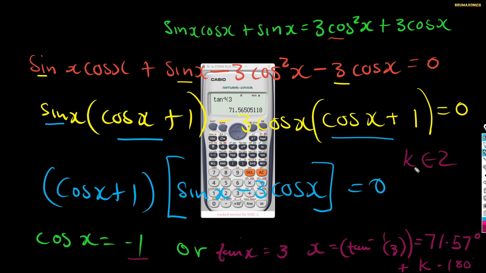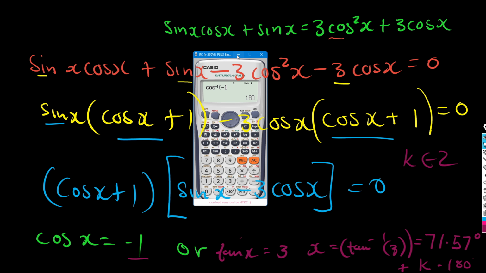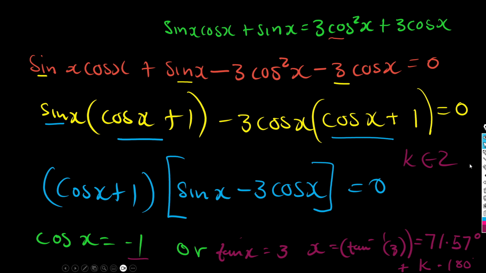Okay, so I hope that this will help you to understand this. Let me just do this as well, but I feel like you do understand by now that you can also go and say the cos of -1 will give you 180, and then you repeat the process to say x is equal to 180 plus k dot 360 and so forth. Okay, I hope that you do understand that, although I was trying to omit it, or I've omitted it in the previous questions. Okay, thanks.